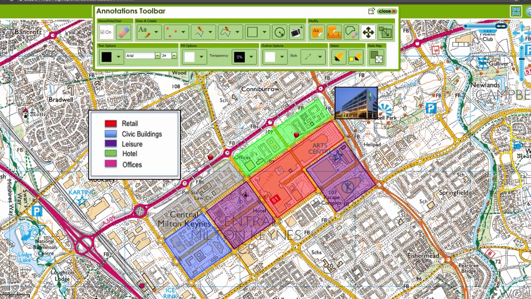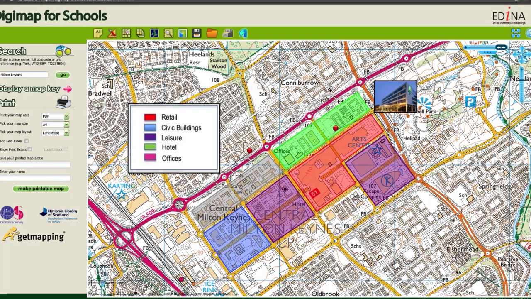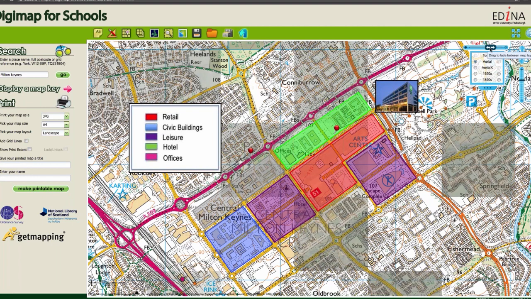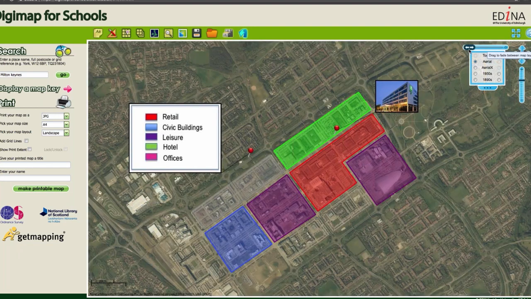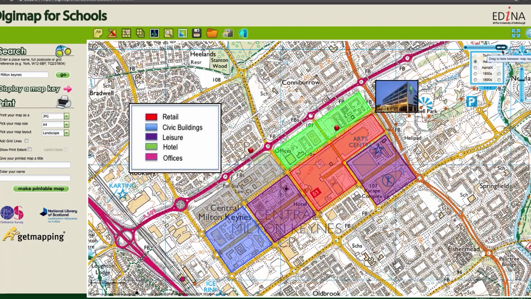Now, once you've done that, if you were looking to print this out, for instance, for your GCSE NEA, you just simply go to here and you print it as a PDF or a JPEG in portrait or landscape. So let's have a look. Now, you can actually print, rather than just simply Ordnance Survey, you can have a nice mix of aerial imagery. So you can do it with the aerial imagery here, or a nice mix of both, like this. So you get the aerial imagery with the Ordnance Survey mapping through it.